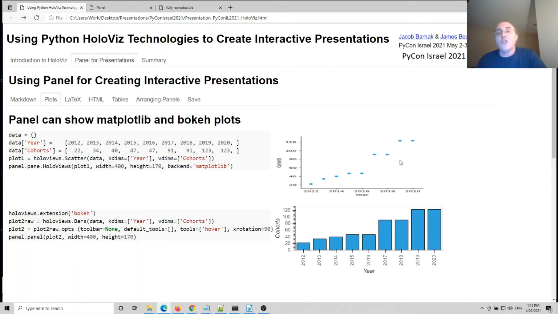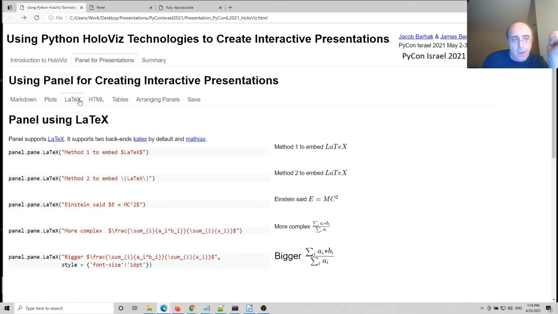You can also generate custom hover tools. I won't go into these, but there's tutorials online. If you want something a little bit more complex than simple text, like equations or some very specific type setting, you can use LaTeX, and panel.pane.latex will allow you to create those texts you see here.